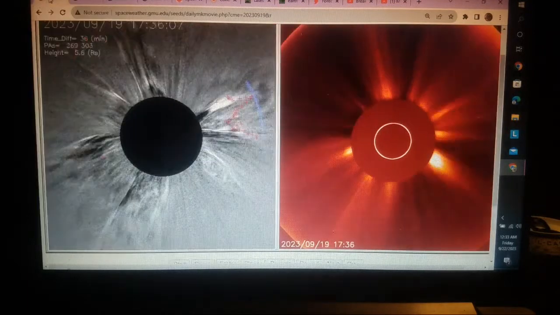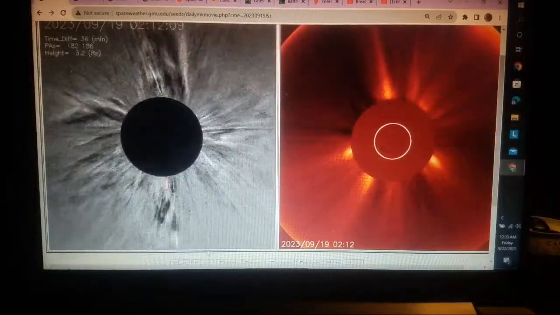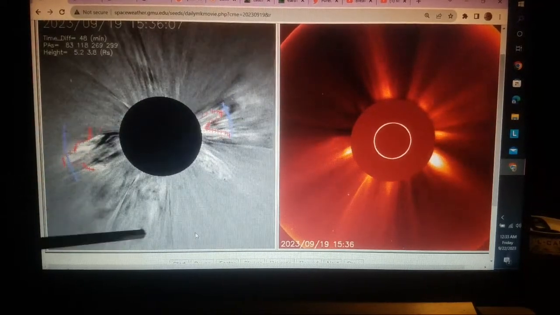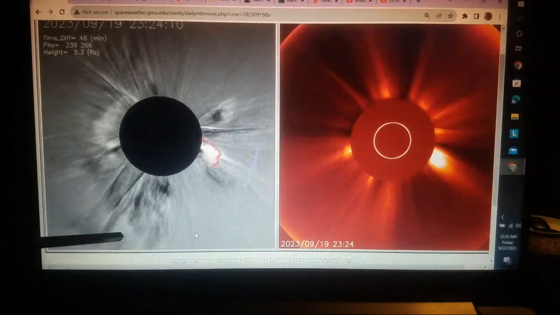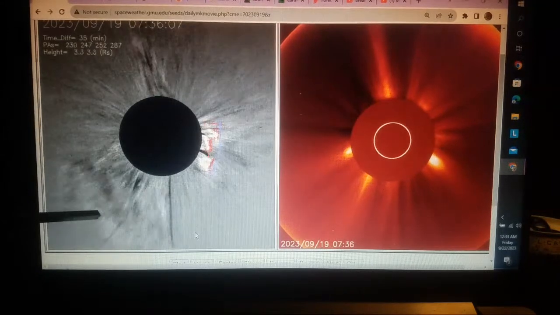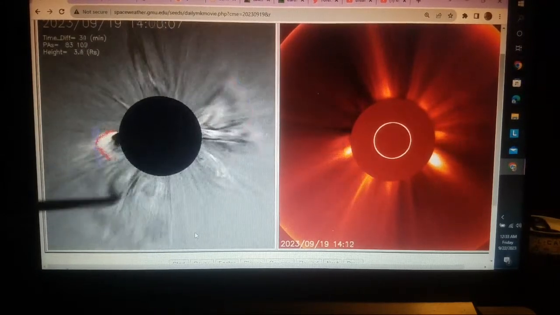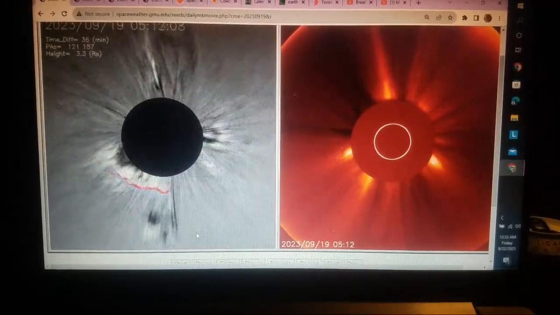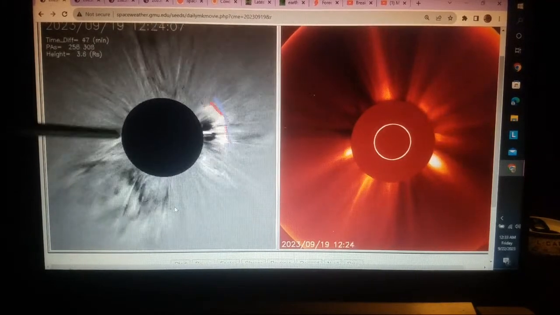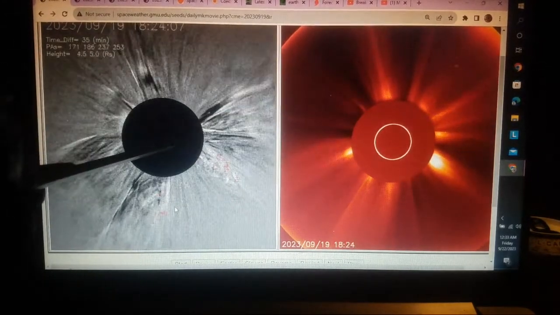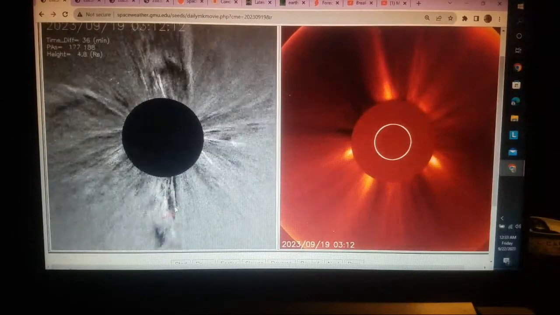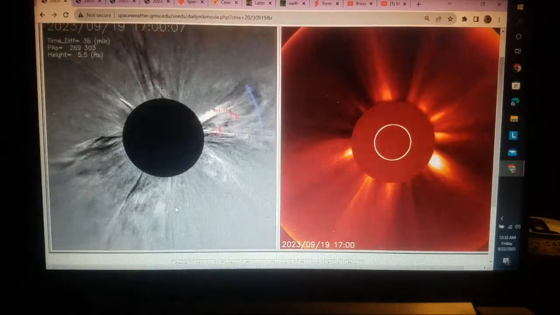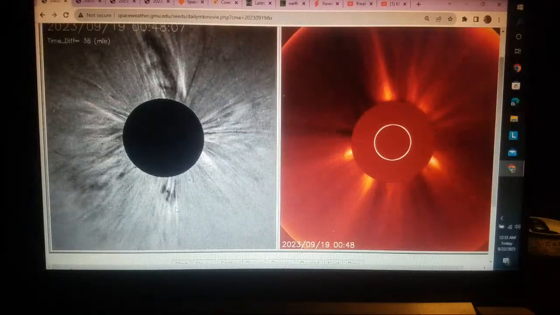Then also, let's go back to the 19th, because we have some more activity going off on the 19th. A couple of events right down here. These are two separate events, one right there and a second one right there. So, one right there, one there, and then a second one, or a third one, sorry, right here. So this is the 19th. This is what will be hitting us on the 22nd now. This is what the energy is inbound for tomorrow. All right? So we're covering the next 3 days worth of stuff, or we are due for another 3 days in a row of inbound energy.